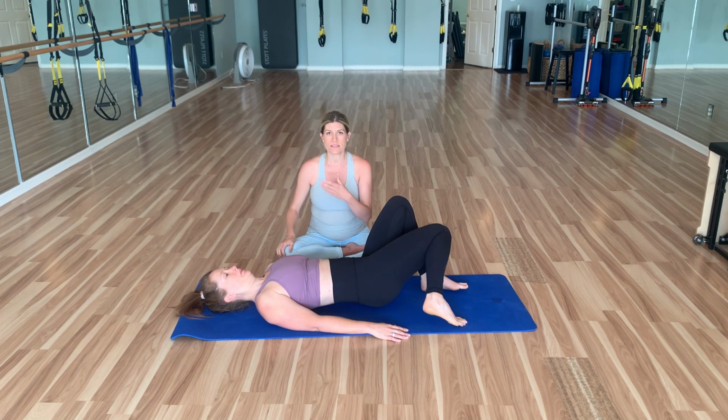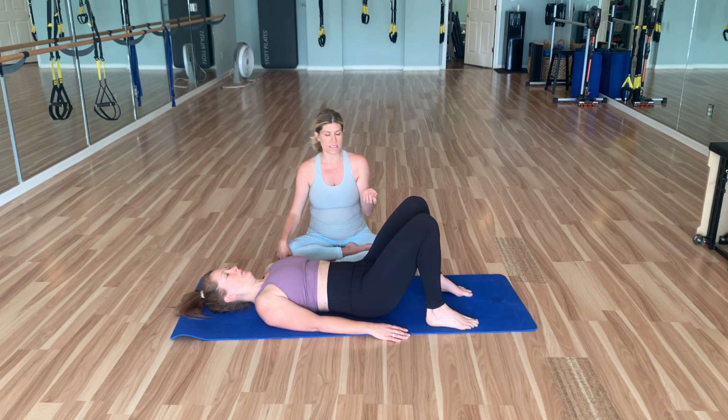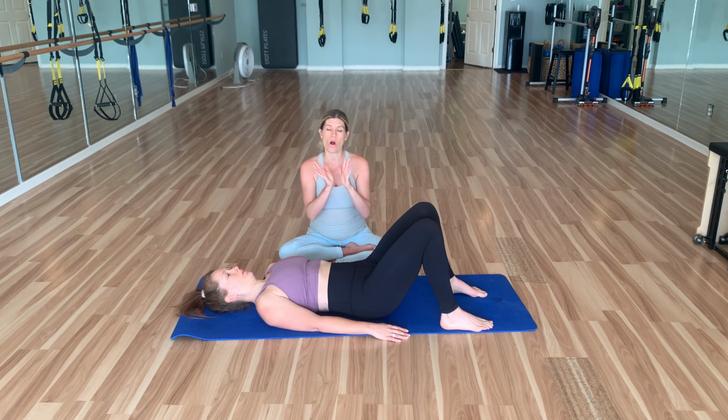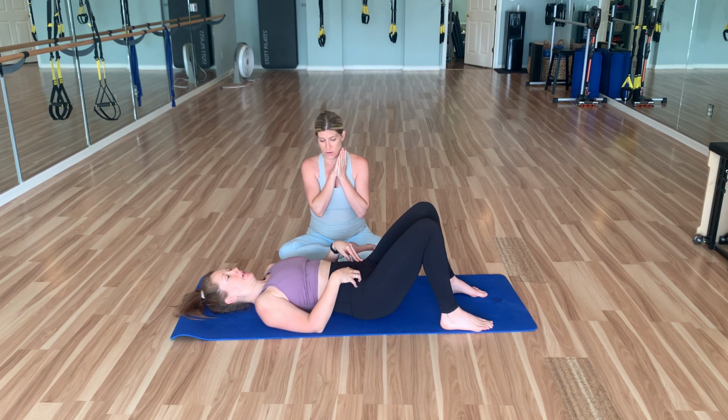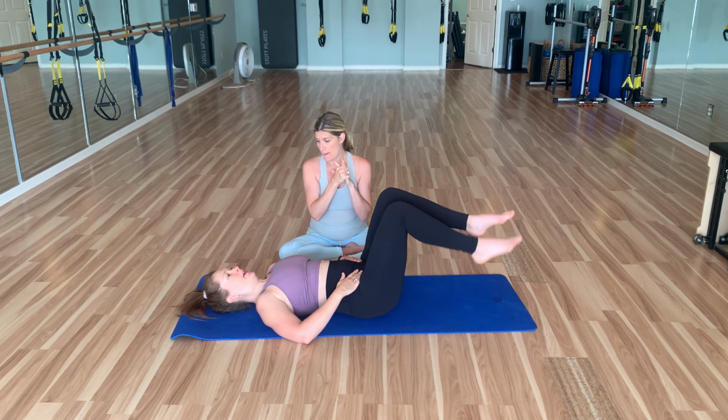So, this is an instructor that we have. She's very strong in her core. She does tons of classes. It really doesn't matter how strong you are. If you are overextending and you're losing that rib and hip connection, you're gonna really feel it in your hip flexors. Oh yeah. So yeah, so much so. Stairs. And then yeah. I think I'm finding myself pulling my bridge too far forward.